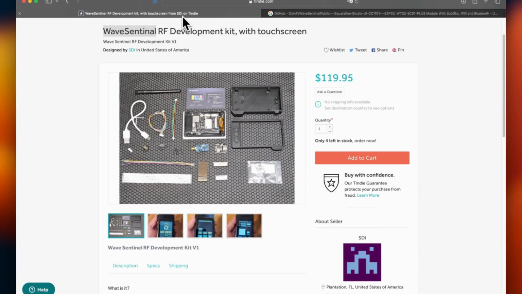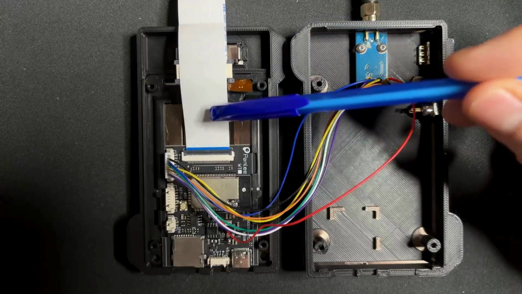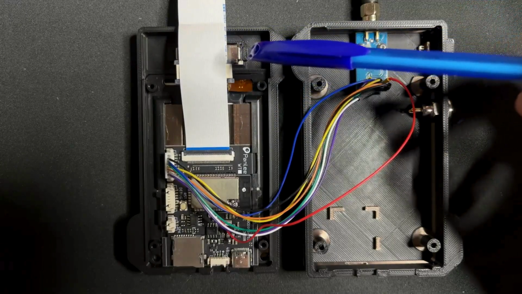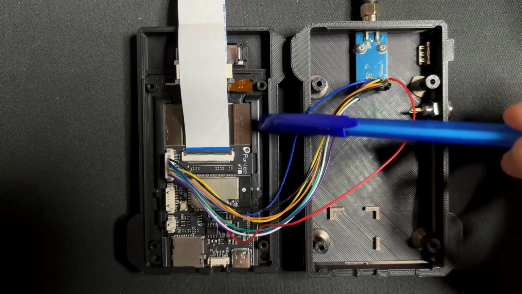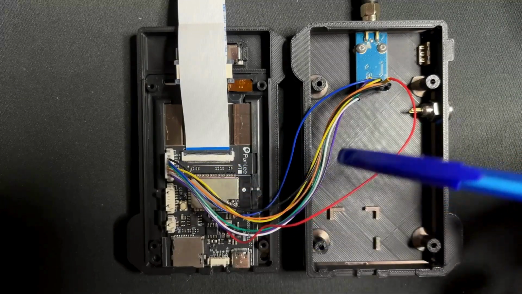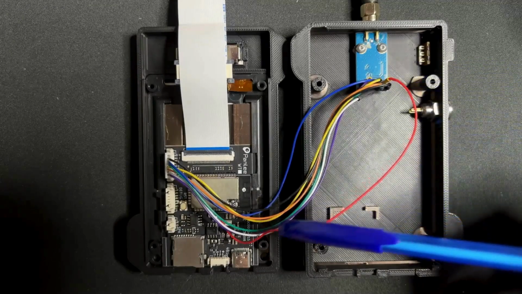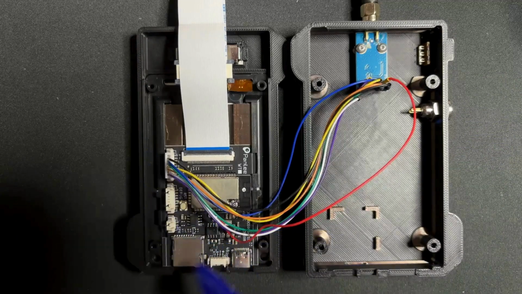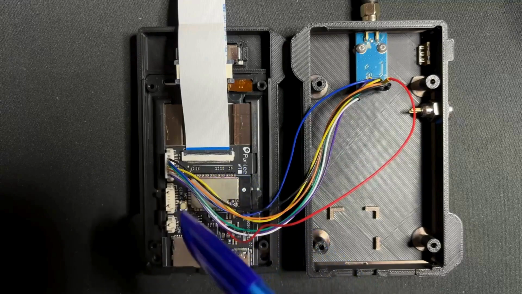Troy has been working very hard behind the scenes, and even HRAT contributed to the latest firmware. As you can see here, I have the Wave Sentinel half built. Here I have the ribbon cable with its adapter, the speaker, the 3D printed adapter, the screen, the cables that go to the transceiver here, and the power to the 3.3 volt. Here is the PCB of the LCD touchscreen module with its ESP32.